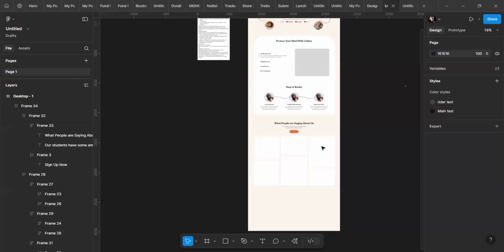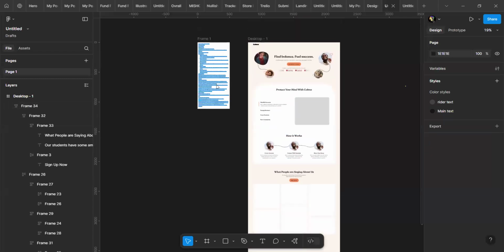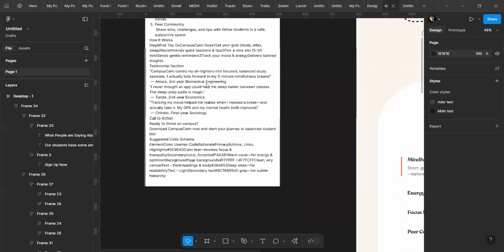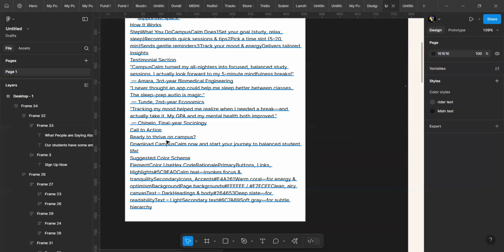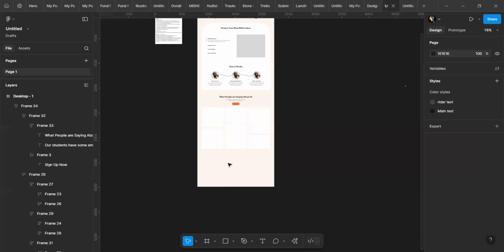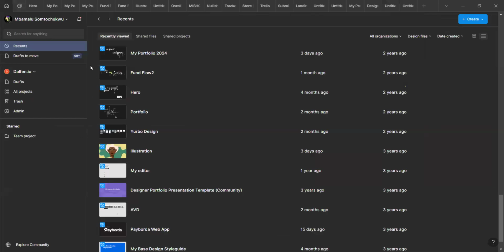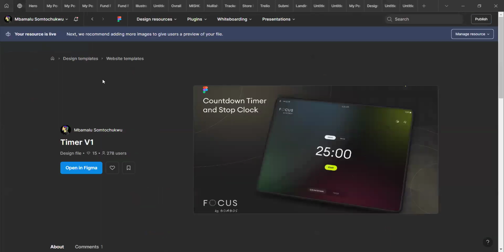So, what people are saying about us, then this would be the last section. We're ready to drive and find us and read this now. Okay, so we're supposed to have a footer. We don't have time to design a footer.